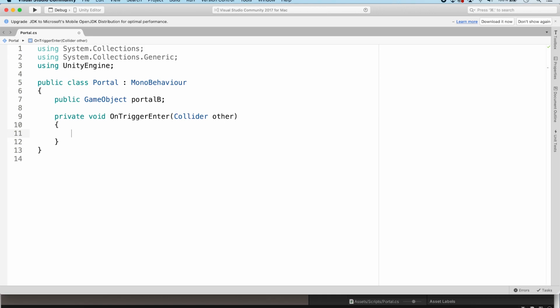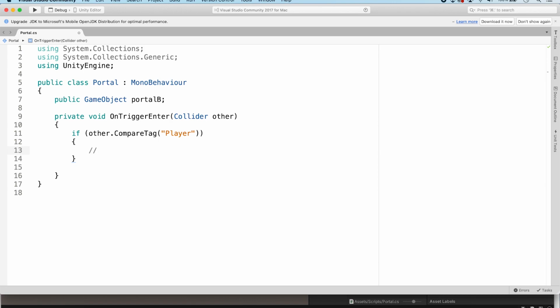That's fine. So we can then say if our other dot CompareTag is coming through as Player, so we want to detect the player, which is our cube. What do we do? Oh, sorry, I've totally forgotten the encapsulated brackets. There we go. That's cool. And then here, if you want to write some pseudocode, we can write some pseudocode as well. We might write it a little bit afterwards.